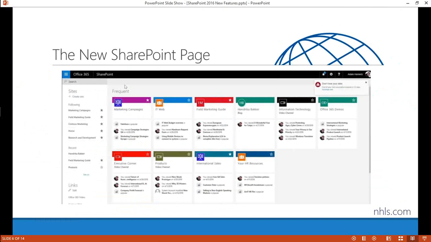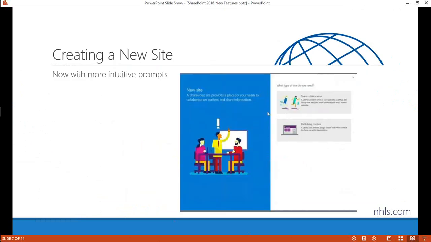So what I'm showing you here is really just a screenshot, the new SharePoint page. So when you go to your Office 365 launcher, and then you choose SharePoint, there's a new SharePoint page. It shows each of your SharePoint sites, your frequently visited SharePoint sites, and then down below it will have recommended SharePoint sites. And not only does it show a tile of those SharePoint sites, it shows recent activity in them. So it's a pretty powerful thing here. It allows you to see not only those SharePoint sites, but what's actually going on within them.